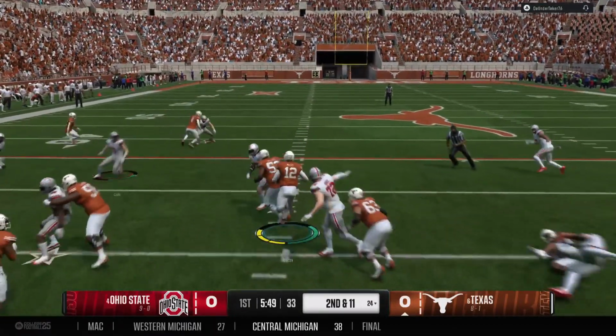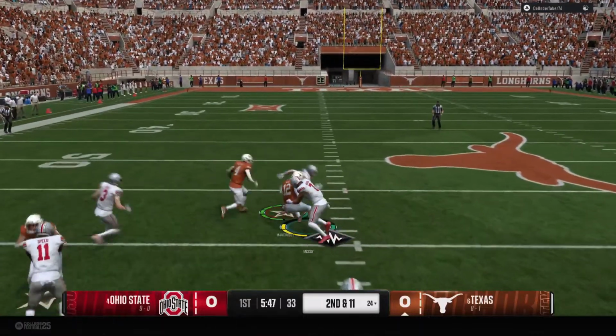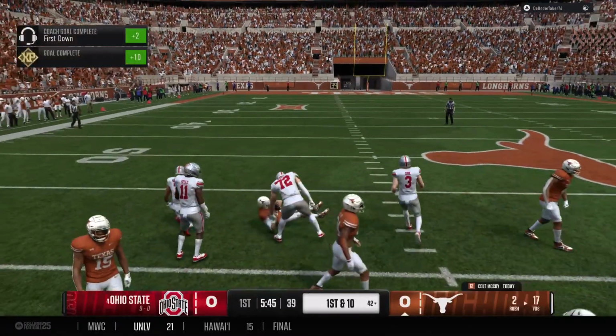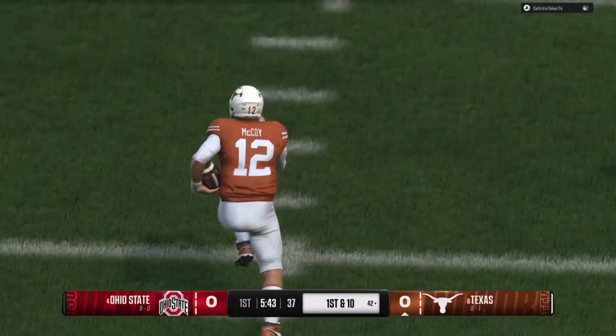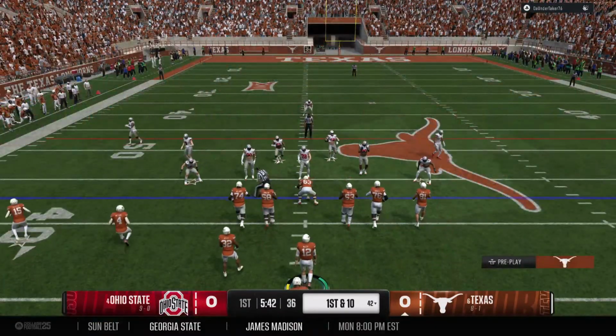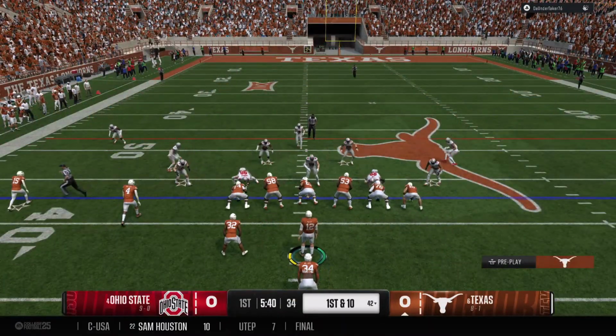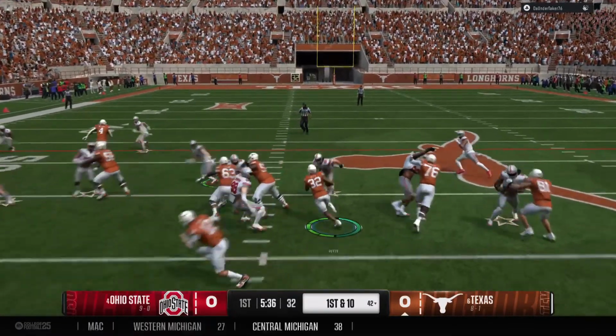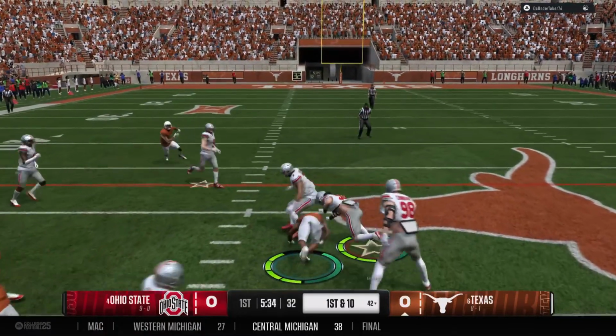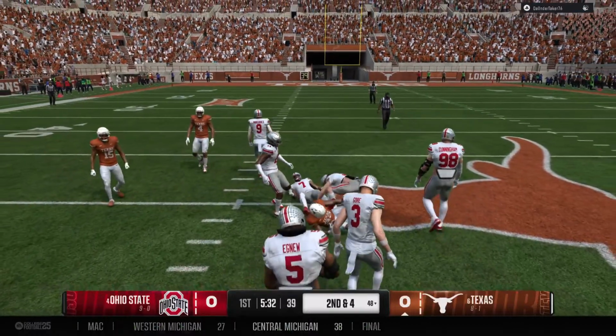Quarterback keeps the football. And they finally stop him, but the quarterback keeper picks up great yardage and a first down. This is exactly how this offense envisioned this game getting started, is having opportunities to be able to crease this defense and hit big plays. Now let's see what they can do off of them.